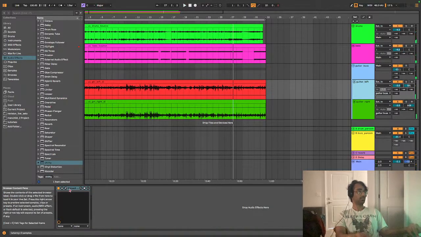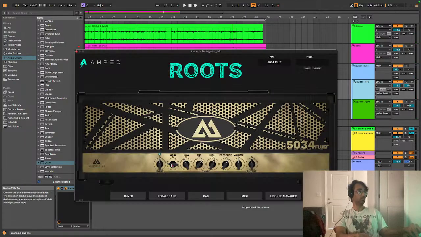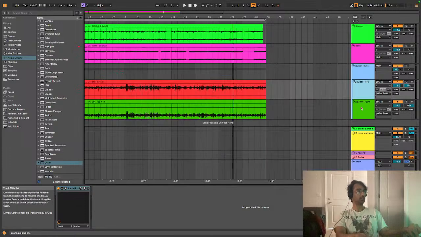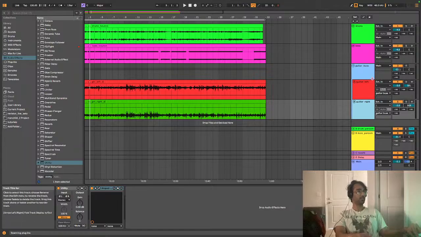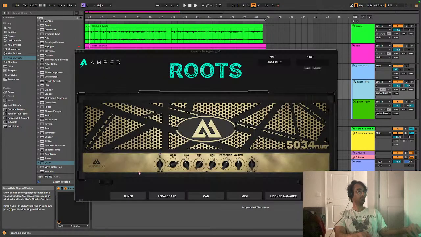I still think there's too much gain on this. We need to roll back the gain just a bit. Let's bring it down to about here. Starting to get choppy now. Whatever. I guess we can live with this.